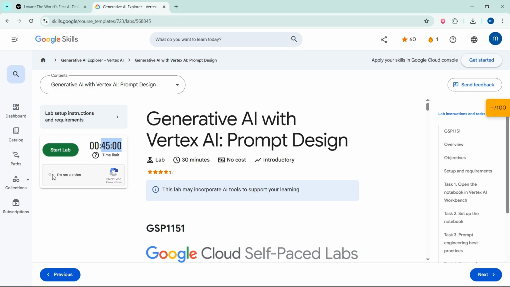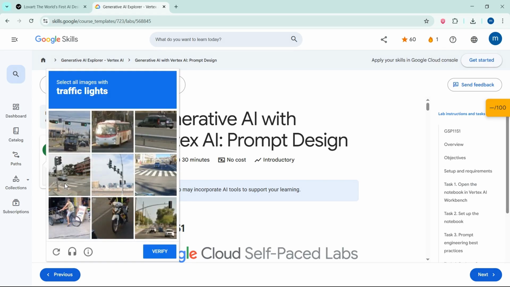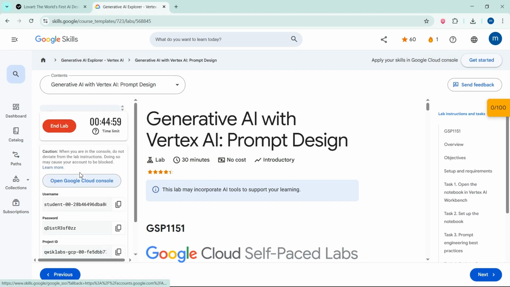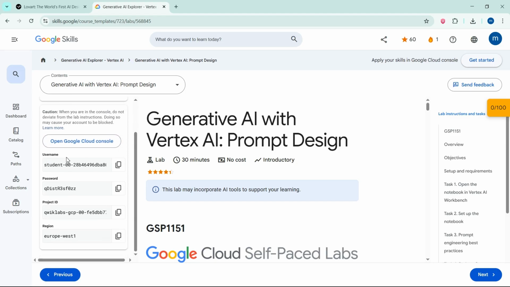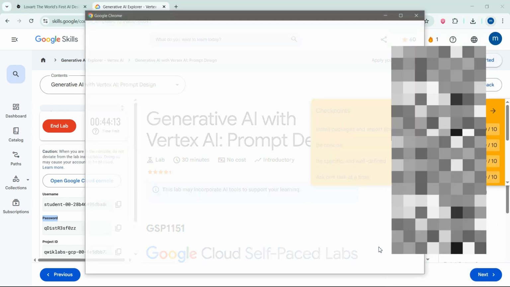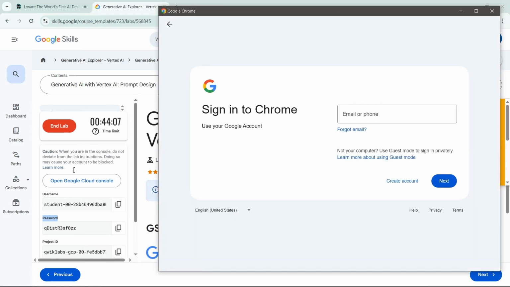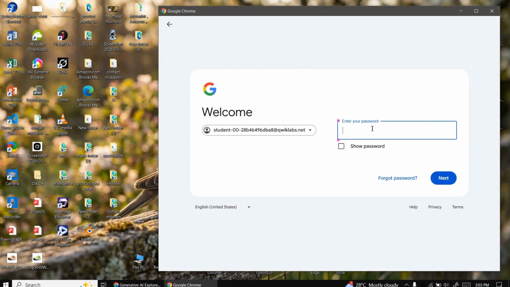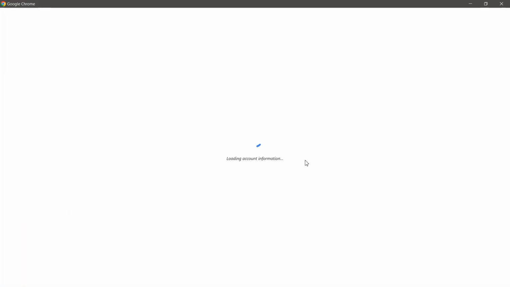We will click, then we will accept the verification, then we will do the verification. When we do the verification, we will see the email, password, and all this. After that, we have to click on Add Profile and copy this email and password and paste it here. So we have the student email, and we will be logged in.